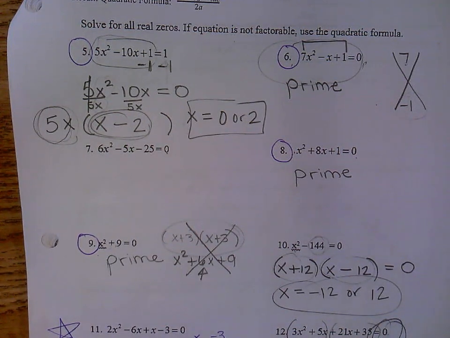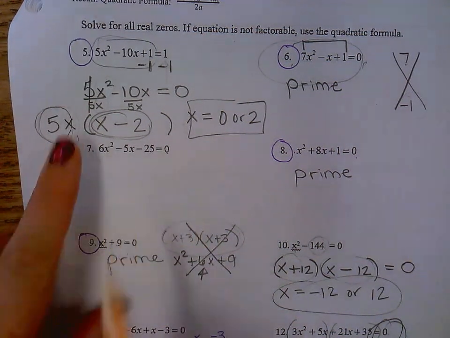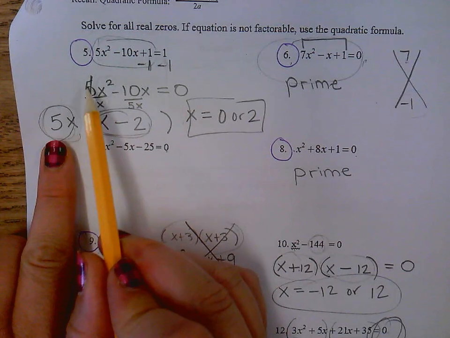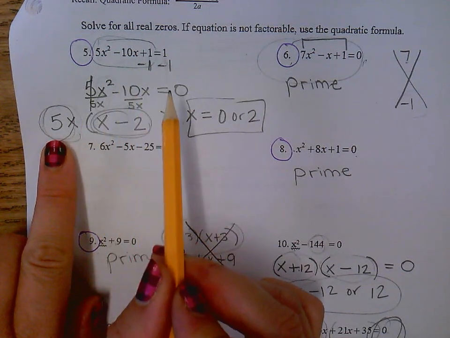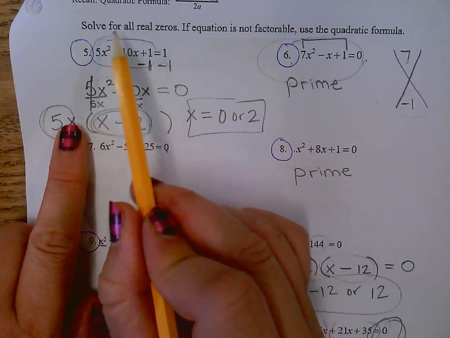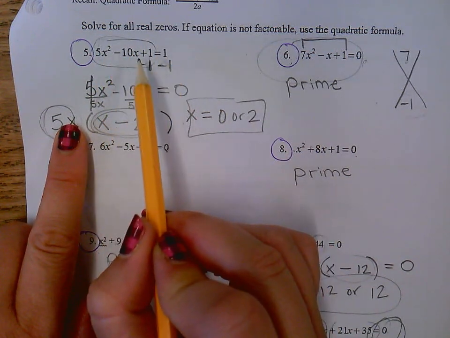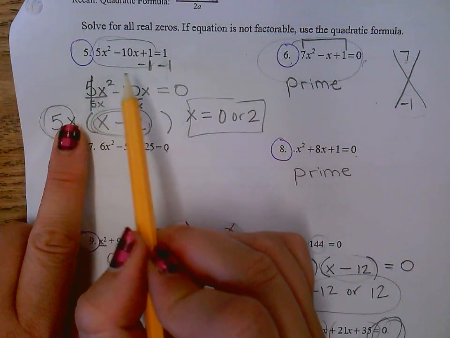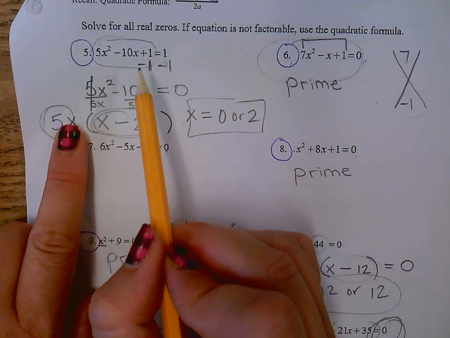So to me, that's a hard problem. Starting at this step, I would start you at this step on the quiz on Friday, and you'd have to do the greatest common factor. This ups the level a lot because you have to get it equal to 0 before you can start. And a lot of people would overlook this and say, that's prime, and not even try it.